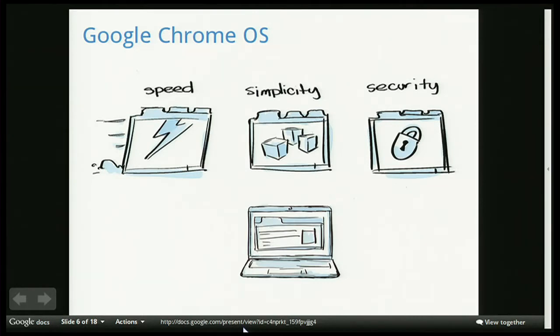Simplicity. This is one of the most important things we are doing with Chrome OS. In Chrome OS, every application is a web application. So let me repeat it again. Every application is a web application. There are no conventional desktop applications. So users don't have to install programs. They don't have to install software, manage updates, nothing. It's a web app. It's a link. It's a URL. So with that arises a simplicity.